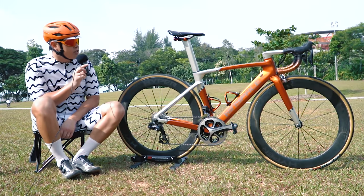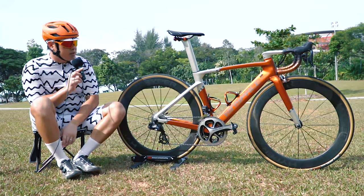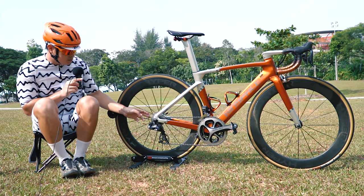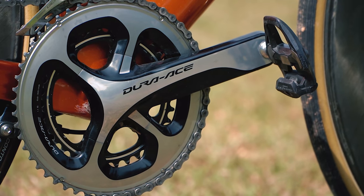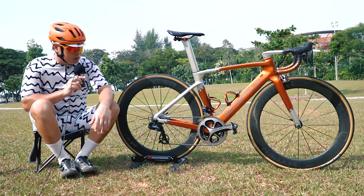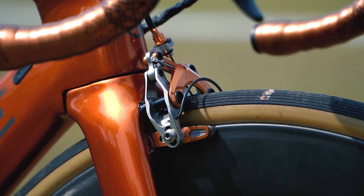Because it just looks better. In terms of finishing kit, I'm running a Fizik Antares Evo saddle which is also custom with a gold leather finish and some stitching. I've kept Arundel Mandible bottle cages — I think it's one of the better looking ones. In terms of cassette, this should be an 11-28 Ultegra cassette. Crankwise I'm running a semi-compact, so 52-36 Dura-Ace. It's a rim brake, which is actually my preference and one of the reasons it drew me to this bike — it has the chainstay-type rim brake so the top is quite clean.